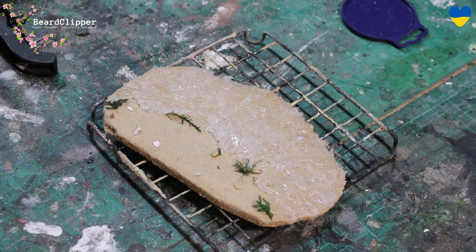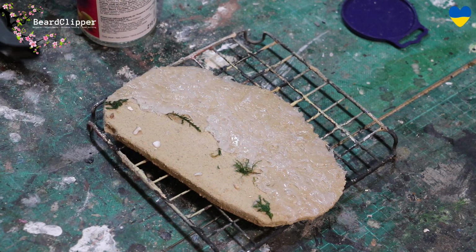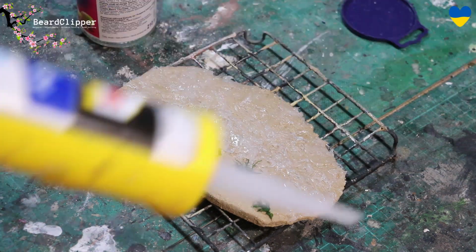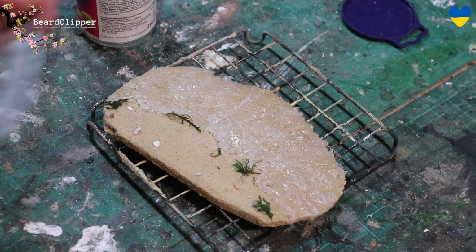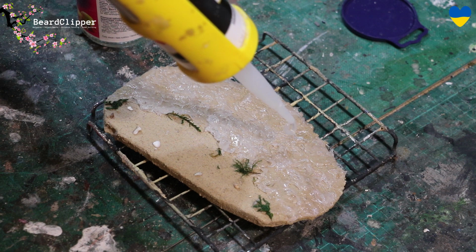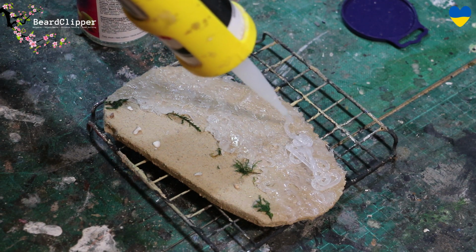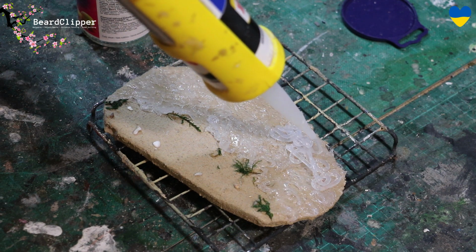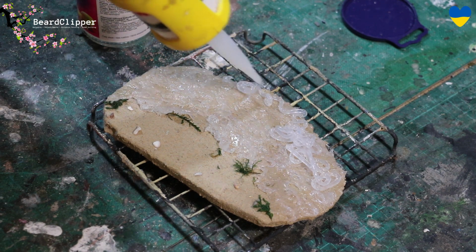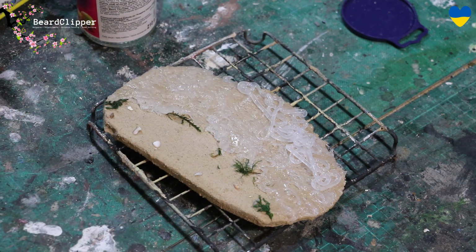Oh, my little bits of colour and interest at the waterline worked out really nicely. So what I'm going to do now is more silicone sealant. But I'm actually going to try to use a metal knife to make it a little bit smoother, because it's turned out a little bit choppy. It's not normally a problem because I don't normally do this large of an area, but I don't want it to be choppy yet. So I'm wondering if using this knife might work better.